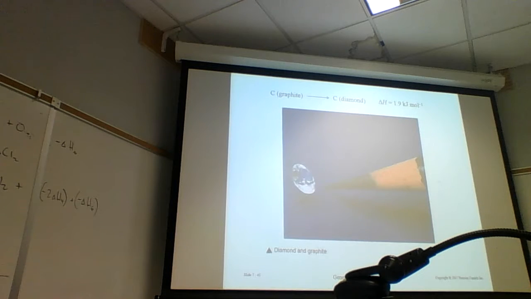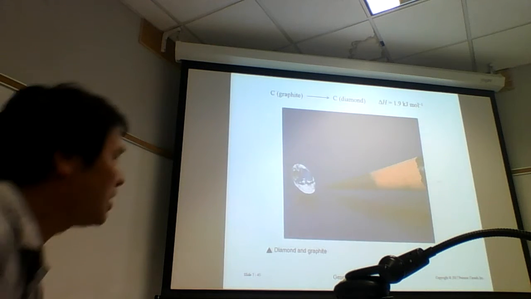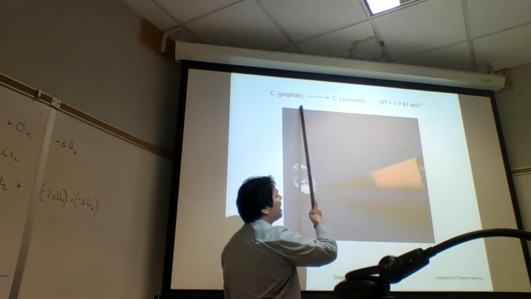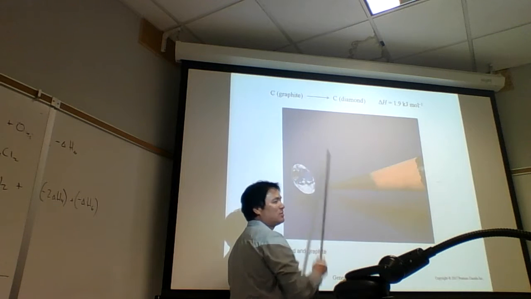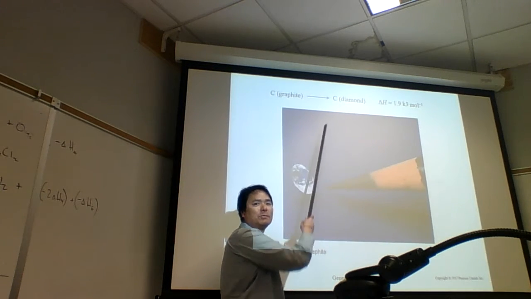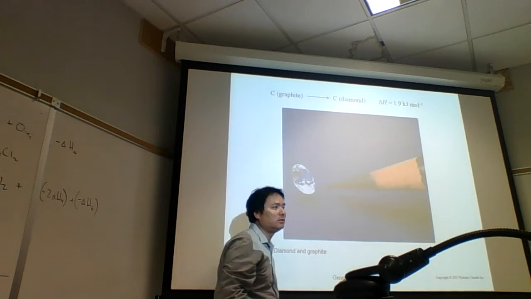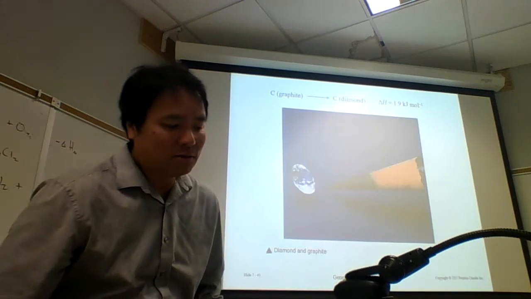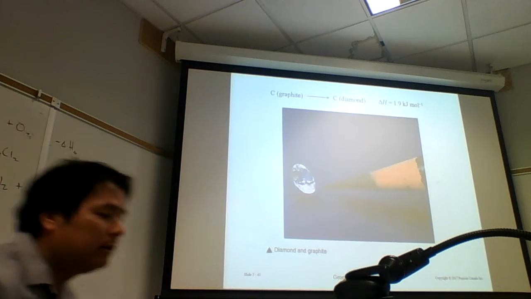The problem is these are state functions. State functions just tell you the final and the initial. They don't tell you how it gets there, right? And so the problem is the path. Yeah, sure, that's the energy difference, but the path for this is very difficult. It's not so easy to convert graphite into diamond. But that would be the net energy input. But when you look at the path, it's quite a bit different.